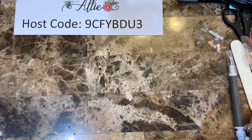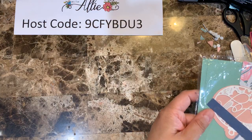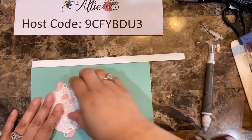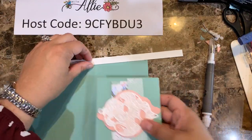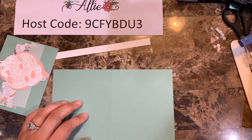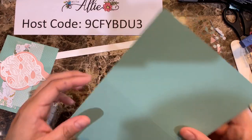So let's go with card number 2. Very, very simple. Both of the next ones are very simple. So here's what I have. I have, again, Mint Macaron. And I've noticed that I almost never use Mint Macaron, and it looks really nice. And I feel like these cards, or the Christmas cards, would look really nice.